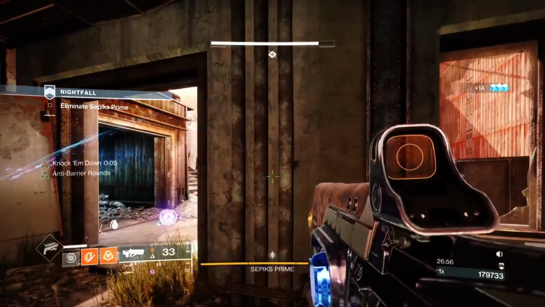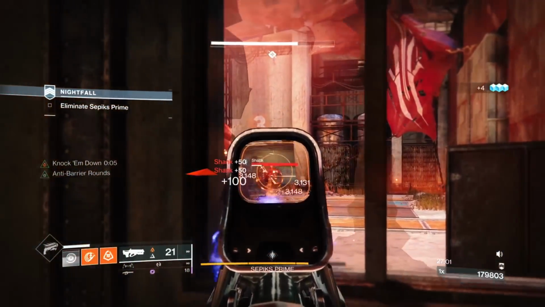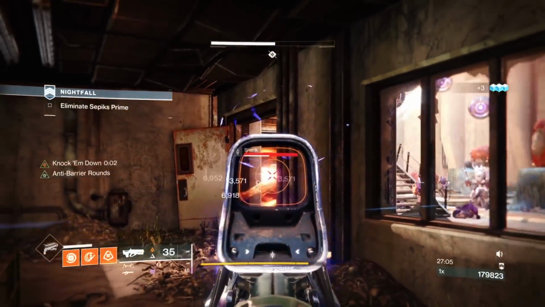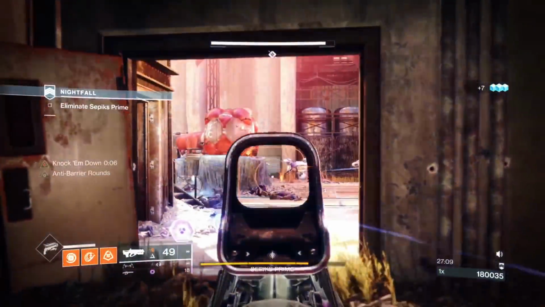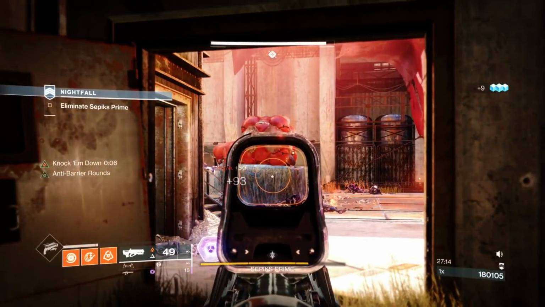So what I'm trying to say is, you could pop your super too late, and you might miss your shot because the boss has teleported. So if you want to wait for teleport, then go for your golden gun shot. Just know, if you're going to do that, do DPS from downstairs, which you're going to see me do DPS from downstairs, and that's the key to this fight.